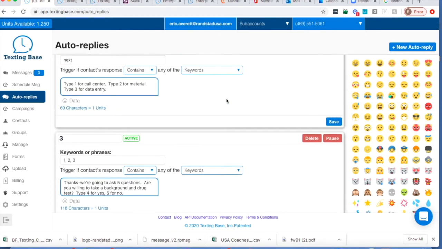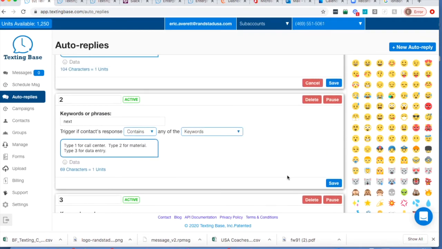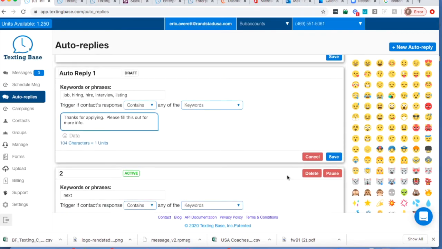Now, if we wanted to go specific to the job, so now somebody responds 1, let's give them the actual job that they're interested in instead of some generic message. That's easy too. So now you would do the same thing we're doing now, but the keyword or phrase for the next one would be number 2, and then obviously number 3, and that can go through as many jobs as you have. So now you're able to segment out the people that have come in and replied by which job they're interested in, and then send them job-specific information. For example, how much they'll be paid, where the location is, because all that stuff does change depending on what job it is in general.